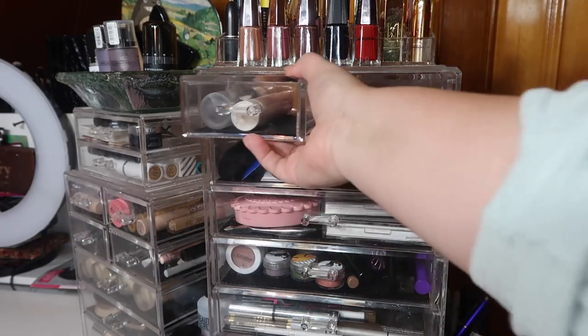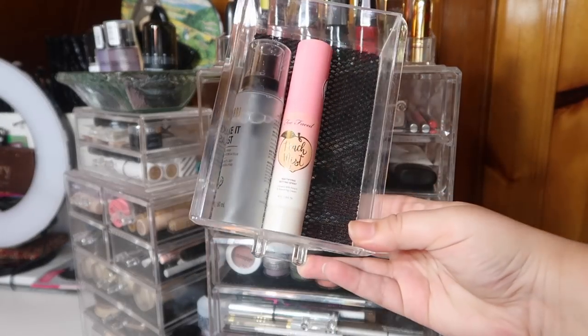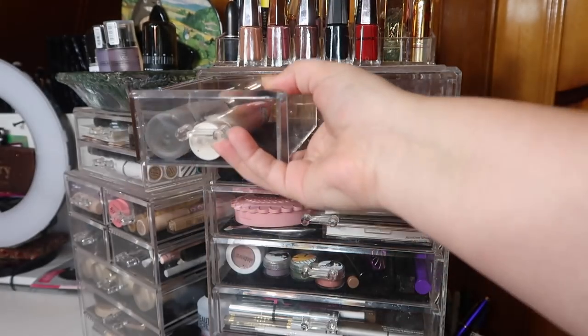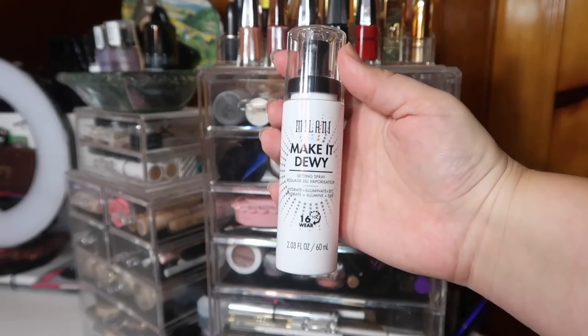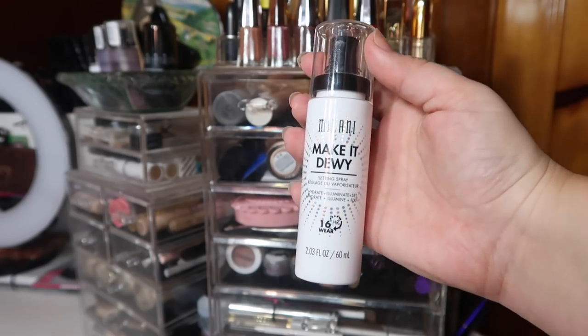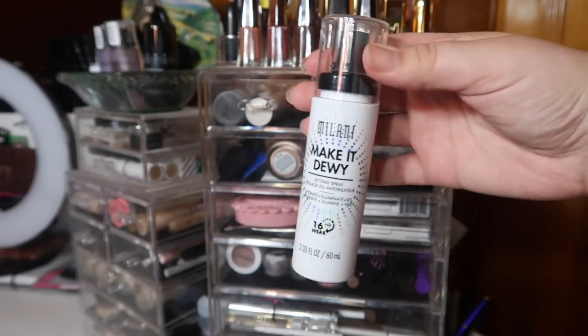The first drawer right up here, I just had two setting sprays, the Milani and the Peach Mist from Too Faced. I kept both of those, didn't really need to get rid of them, but I did declutter the Milani Make It Dewy because I can't get this to work. I don't like the way it looks, I don't like the way it sprays, it's just a pain in the butt.